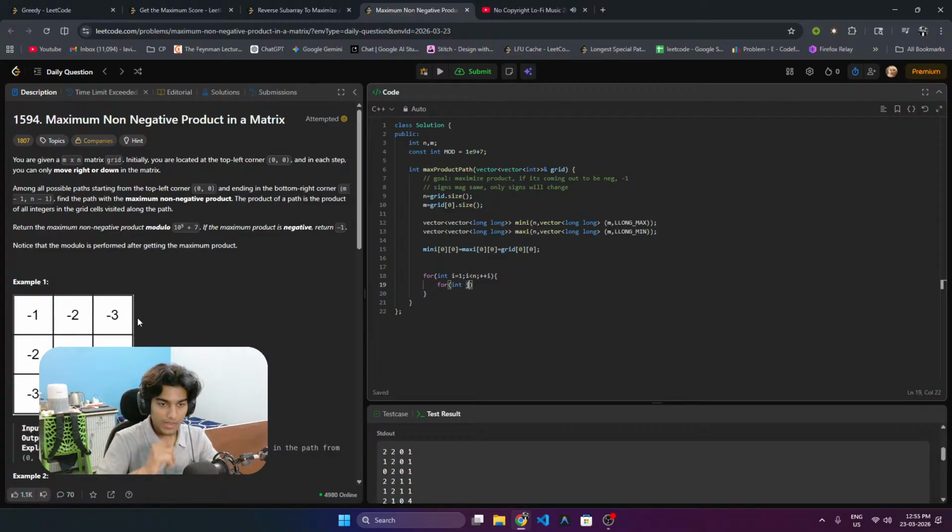Okay, so now I have this first element. I need to move, but how will I check for rows? Because I'm going back.